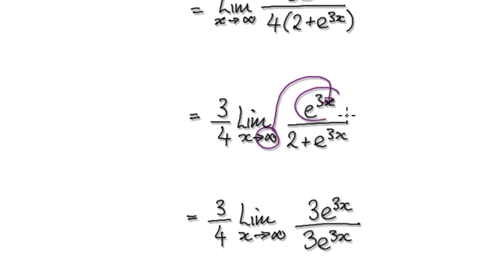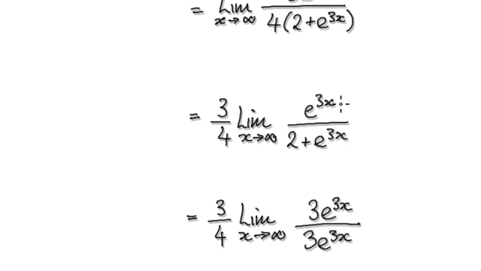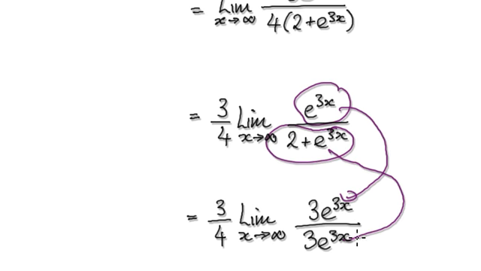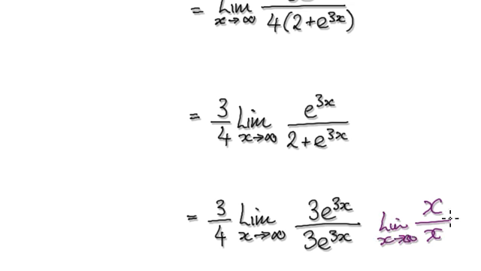And now if you put this into here, this is going to go to infinity. Put it into here. This whole thing here is going to go to infinity. Here you can apply L'Hopital's rule again. So differentiate this. That will then give you this. Differentiate this. That will then give you this. And then it's really exactly the same thing divided by exactly the same thing. So this is a bit like x over x as x tends to infinity. This thing here is like 2 over 2, 3 over 3. It is heading towards 1.